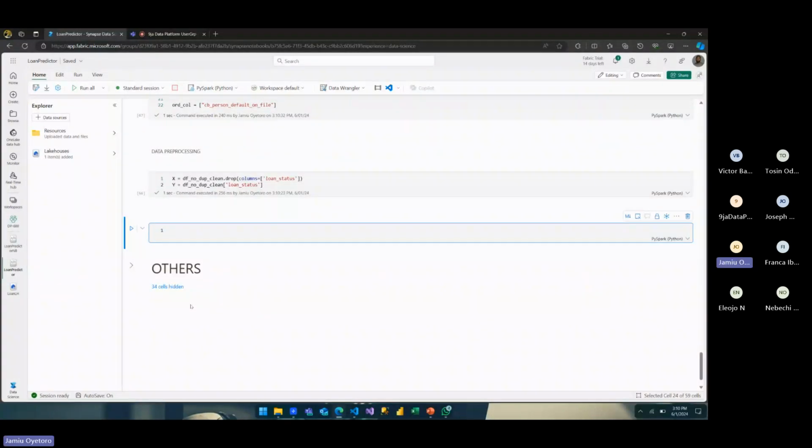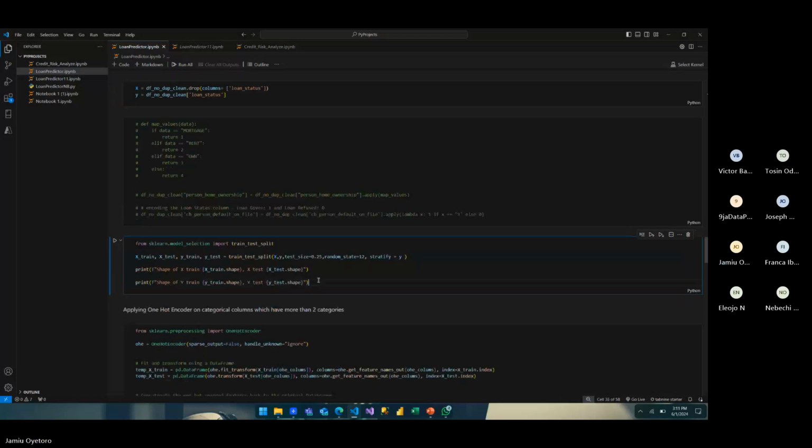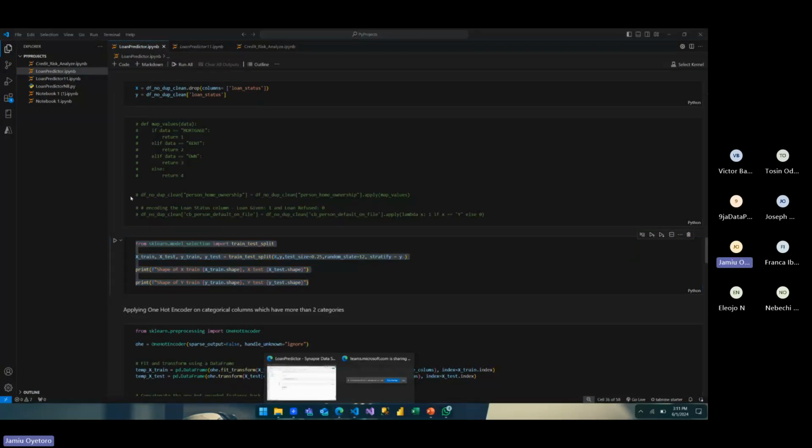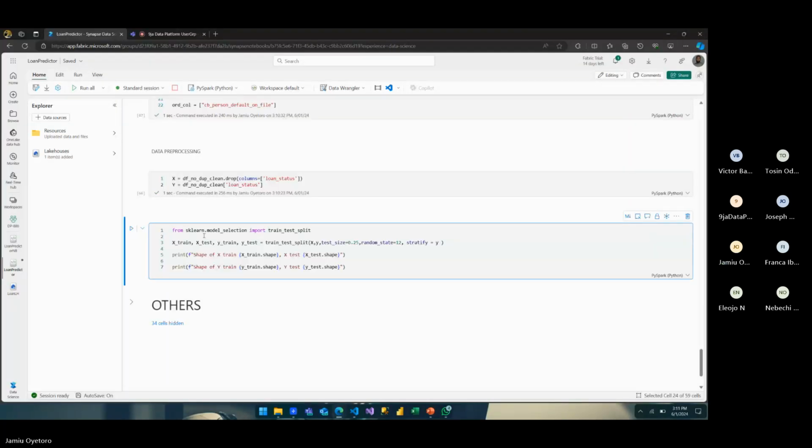Now the code to do that, let me copy it to save time. I already wrote the code here. In the workbook, sklearn is already there, and I already imported it above.